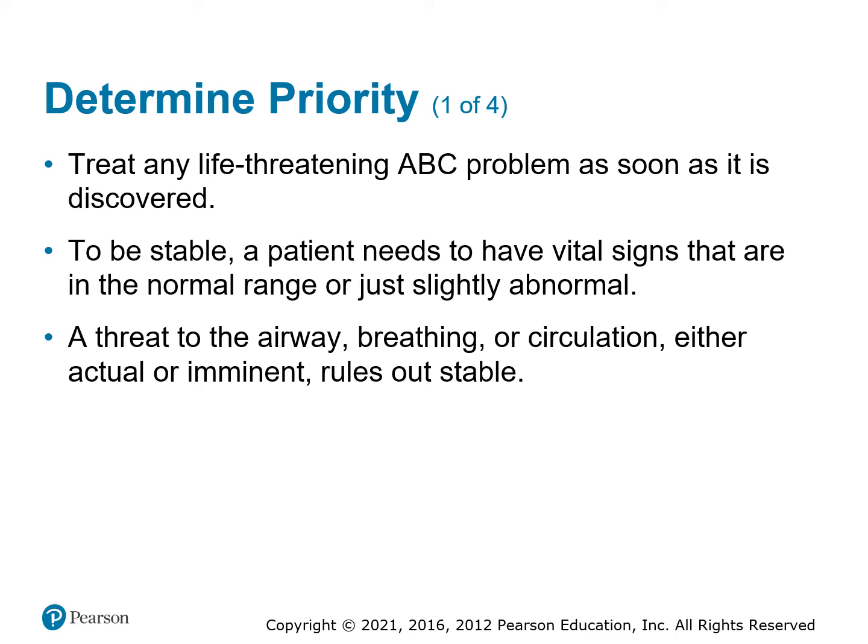If there's any threat to the airway, breathing, or circulation, whether it's an actual threat or something that's imminent, it automatically rules them out of being stable. They move into the non-stable category. These are your load and go patients. These are patients calling for a higher level of care. You need to get these addressed right away. It's really only going to be so much that you can do from a treatment standpoint as an EMT basic. So you want to get them to a higher level of care as soon as you can.